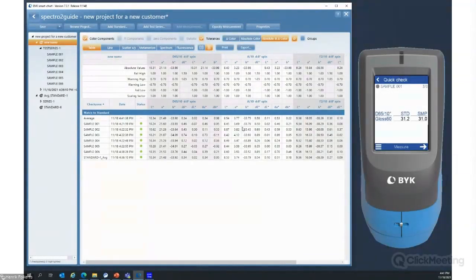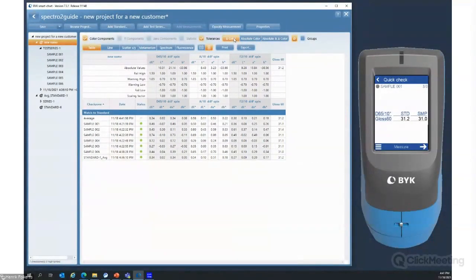And we get, in addition, too much data, so I will shrink it to just deltas. And now we get the deltas for D65, for A, and for F2.